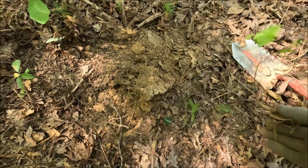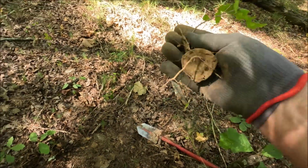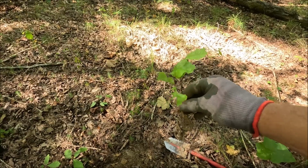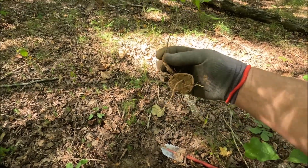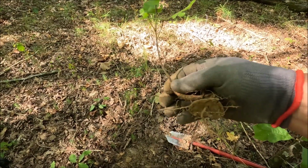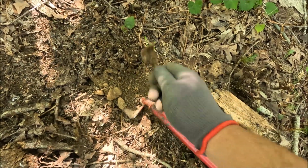See? I was wrong. That is an early Vietnam era piece of aluminum. They would use them to plant these tiny oaks, and it always worked fine, so it's hard to pass up one of those. And another one of those.